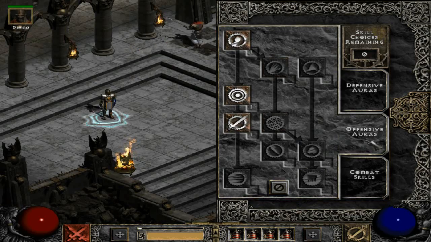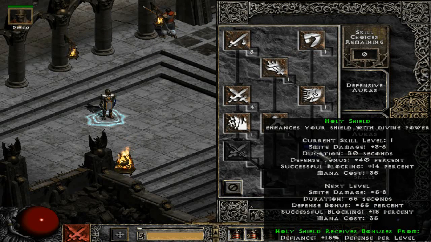Otherwise, we're pumping a few points into Holy Shield. We probably want it to be around level 5. I believe that's when Holy Shield stopped giving multiple points to block per level. So that's when we're going to start chilling off on it and start worrying about Fanaticism.